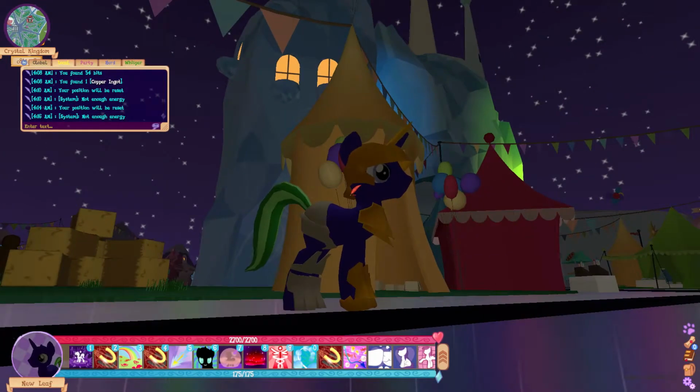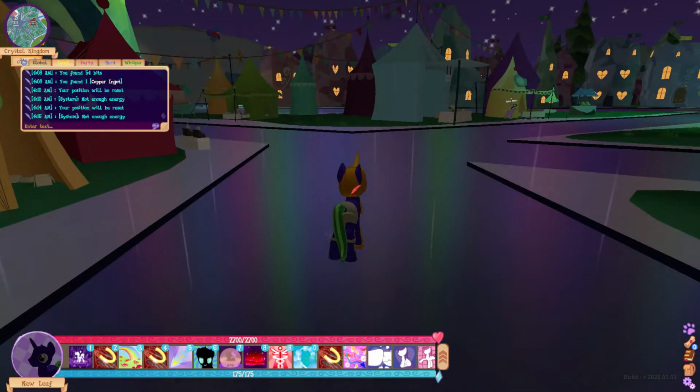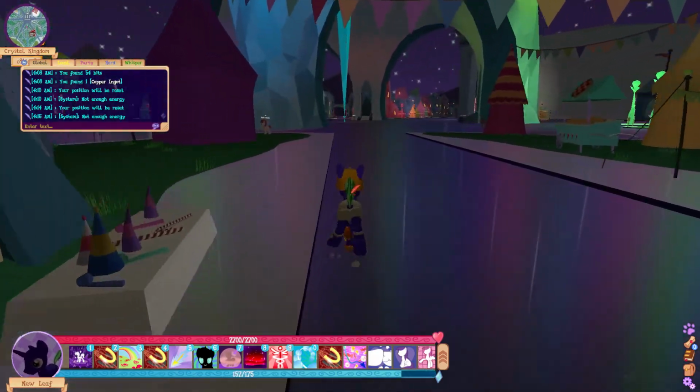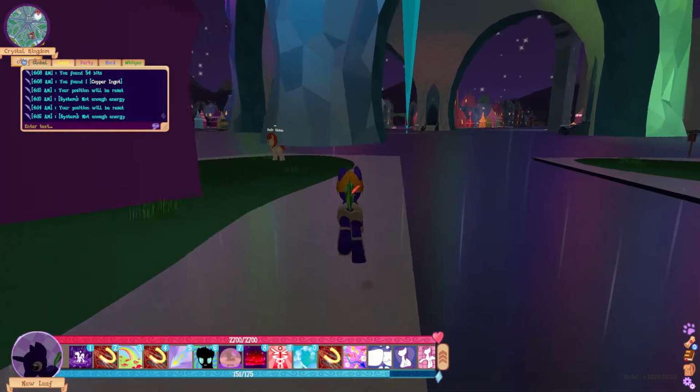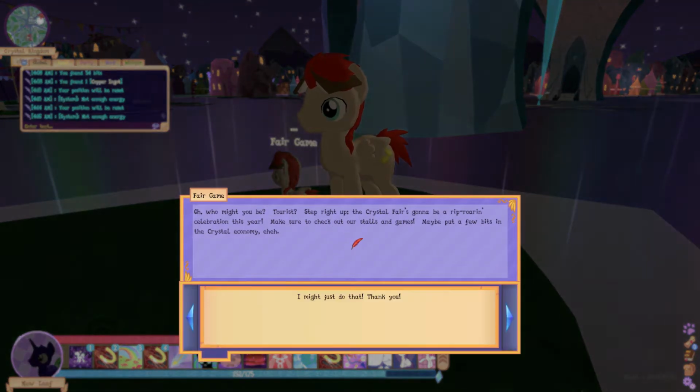Somewhere. Oh, look, it puts us right next to the castle behind us there. Look at that. That was quick as heck. Now, let's look at the first quest. I hope I can find the pony. I don't think it was you, but it could have been you.